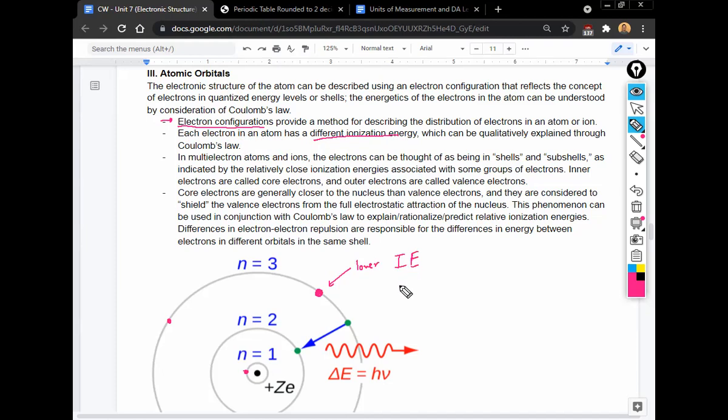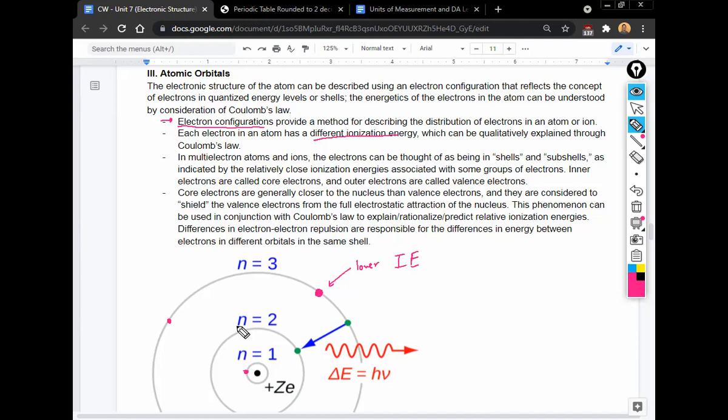So the further away it is, the lower the ionization energy, because the easier it is to steal an electron from that atom. So like if you guys were trying to steal my phone, and my phone was all the way over there, further away from me, it's a lot easier to steal that from me, right? I mean, I'm gonna catch you because I'm a good sprinter, and then I'll jump you and steal your phone back. But you get the point, right? The further away something is from you, the easier it is to take away. So the further the electron is from the nucleus, the easier it is to remove the electron. Whereas if my phone was in my pocket, it's a lot harder to steal it than if it was like 10 feet away from me.